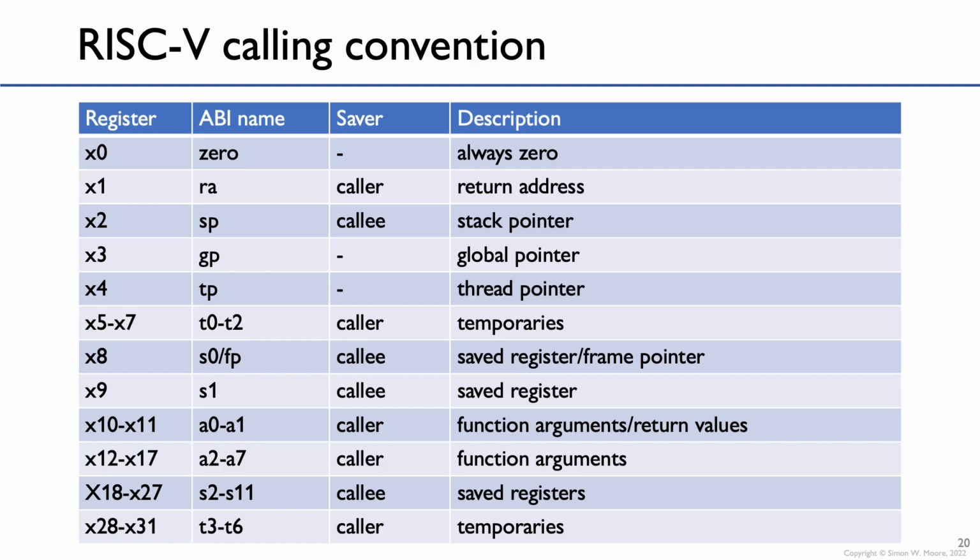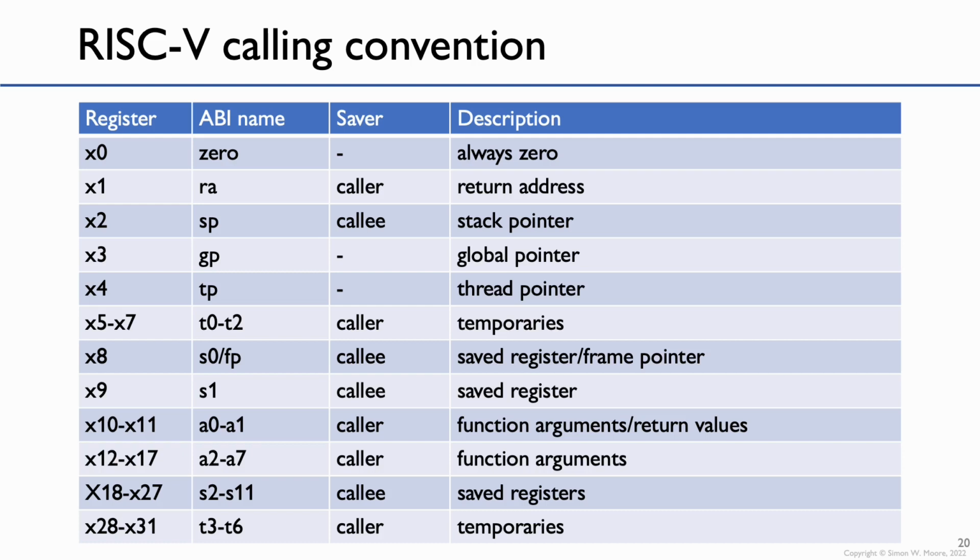You'll notice there's a column marked caller, and this determines, when a subroutine is performed, who has responsibility for saving any registers before they get overwritten. If you think about it, if you call a subroutine, when you return from it, you don't normally expect your state to have been disrupted. There is a choice: if registers need to be used, who's going to save them? Either the caller or the callee, the routine that's been called.